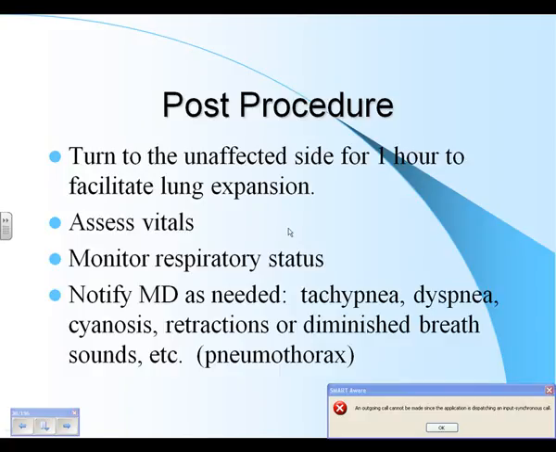Monitor for any development of subcutaneous emphysema. And subcutaneous emphysema is when the skin feels like bubble wrap when you press on it. It will pop and snap just like bubble wrap will. It's where air has leaked out underneath the skin. It goes into the pleural cavity and then up into the skin. It doesn't usually cause a problem unless it is increasing in amounts, and it may constrict the trach if it's increasingly abundant. It could cause constriction of the trach.